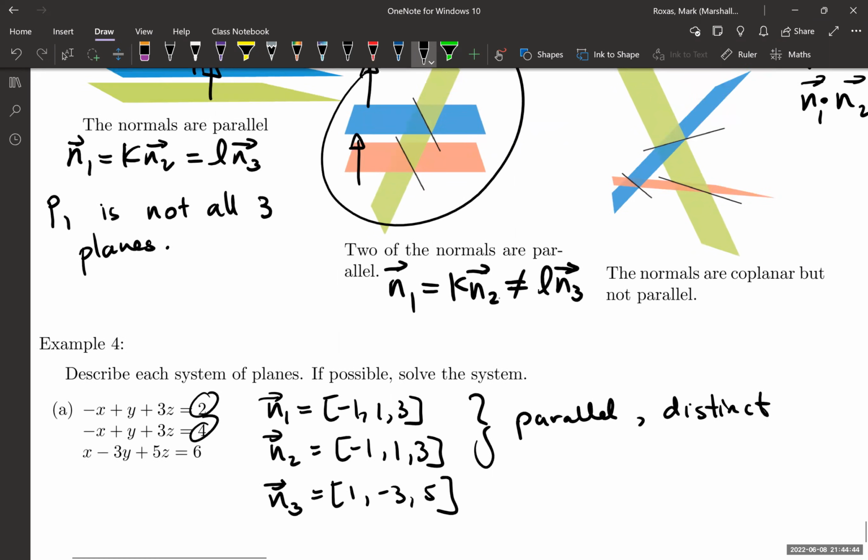So that's what those two equations represent, those two planes. The third plane is not parallel with the other two normals, therefore that plane is going to slice right through my other two planes. Is there a solution? No. You see two lines in the diagram, but that's not an intersection for all three planes. Those are intersections for those pairs of planes, but that's not what we're looking for. We're interested in whether there is an intersection with all three planes. So not in this case.